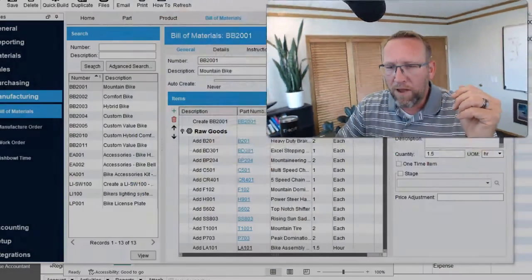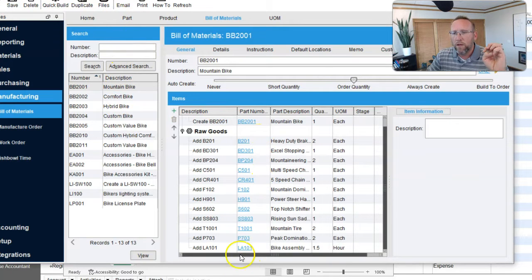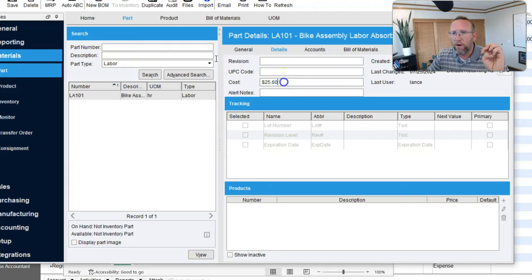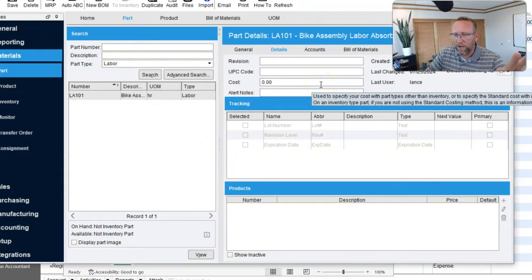And the best way to set up, let's talk about setup as well. The best way to get started is to first put your labor on all your bills of material and figure out the time of the labor it would take to make this quantity of the finished good, whatever quantity you put here to make the finished good, which should be like the lowest common denominator. Put it on all your bills of material, but before you put it on those bills of material, make sure that that labor type part does not yet have an absorption rate. Okay, I'm just talking about best practices right now, which are kind of relevant to setup as well.